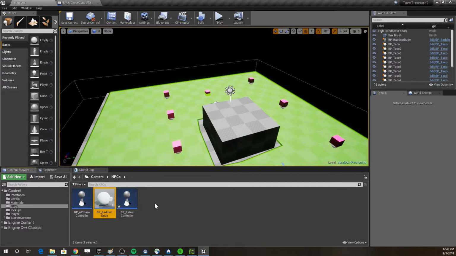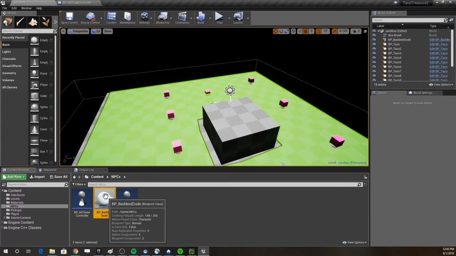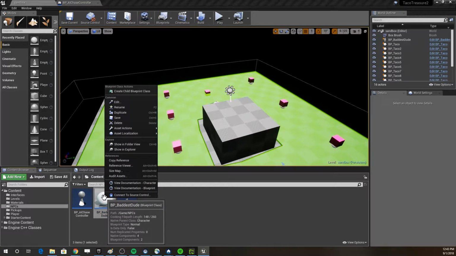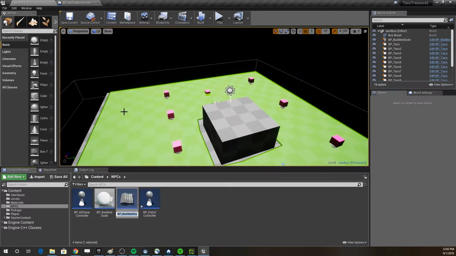Okay. And I think what we can do is, let's make a new, do I feel like making a new pawn for this? I do. So right click on this here, and instead of going create child blueprint class, we could do that. I just want to choose duplicate, and that'll duplicate it. BP underscore patrol dude.